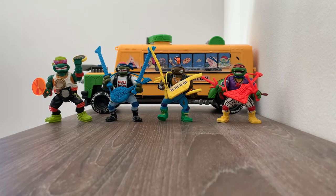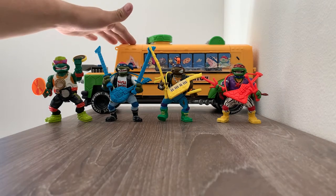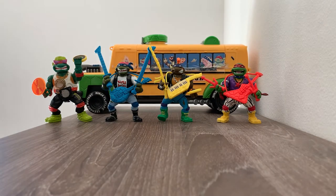Hello everybody and welcome to another edition of Vintage Toys. Today we have the 1991 Rock and Rollin' Turtles and the 1992 Muta Buzz. This Buzz is part of the Mutations line and it came out specifically for these turtles here. So let's go ahead and go over the turtles.